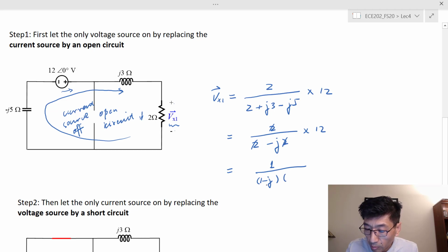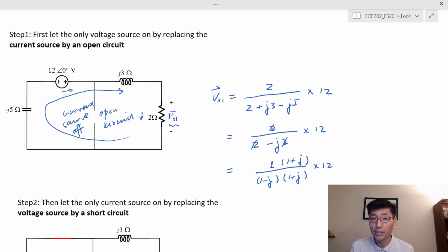So the conjugate of 1 over minus j is 1 plus j. I multiply both the numerator and denominator by the same complex number. I'm not changing anything, times 1, right? So what would be on the numerator? The numerator becomes 1 plus j. On the denominator, what we have is 1 squared plus 1 squared, which is 2, right? So the solution here is quite straightforward: 6 plus 6j, both.